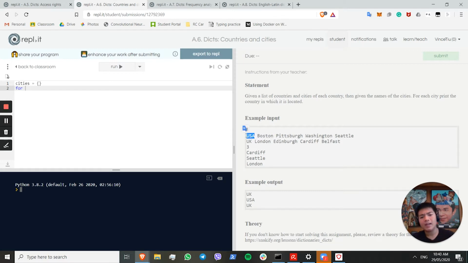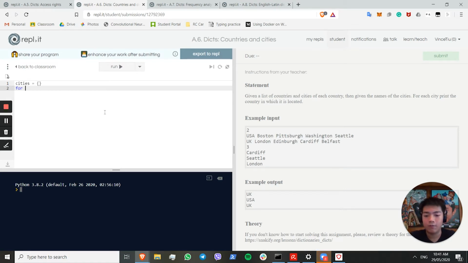So how we're actually going to do this is we're going to loop over every city after the first, because that's a country, and we're going to assign its value in the cities dictionary to the country. And there are other ways to do this, but I think this will be the easiest to understand.